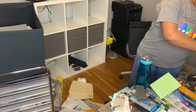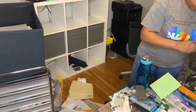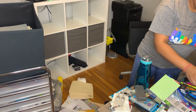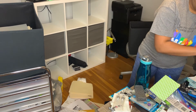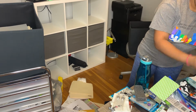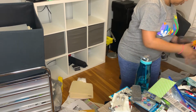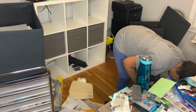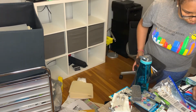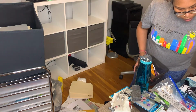Those containers, or the one that you can partially see me holding, is just a plastic container that I got from Dollar Tree, and I am working on one of my cubes that has office supplies in it. So I'm going to put pencils and pens and such in that box, and then it'll be inside the cube that's holding all of the office supplies, from push pins to paper clips to staples, you name it. It'll be in that cube.